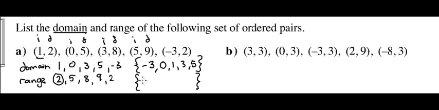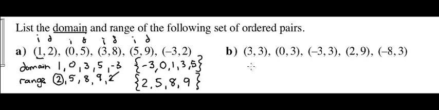2. Now, we've already listed 2, there is no need to mention it again. I don't care that it happened twice, you only have to list it once for each value. So 2 is covered, then we have 5, and then we have 8, and then we have 9. The domain and range don't have to be the same length. In this case we have 5 different values for x and only 4 different values for y. That's fine, that happens all the time.